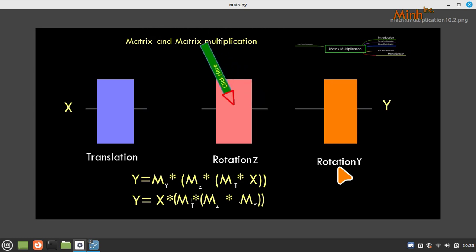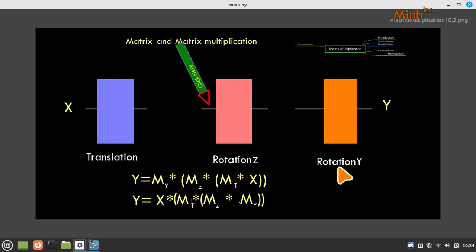Now, there are many attenuations. One is the translation attenuation. If there is a translation matrix and I pass a coordinate, it passes through it and the new coordinate is translated. If I pass a coordinate to the rotation Z media, it is rotated along the Z axis. If I pass an input to the media for rotation along the Y axis, it is rotated along the Y axis. I can combine all 3 media.